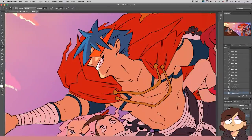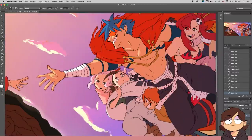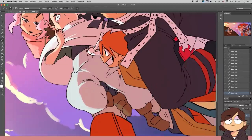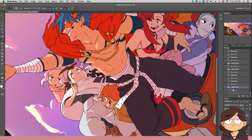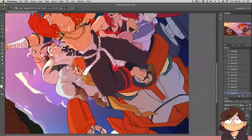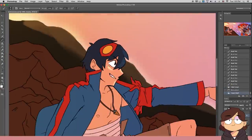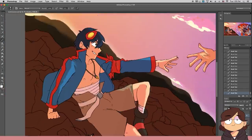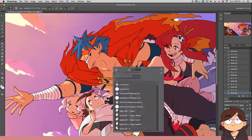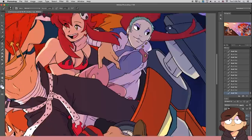I still have to shade everything. There was a lot to be done. I just did my usual kind of cell shading, a little softer. I'm using a pencil to shade this rather than a hard edge, but it's just the same thing I always do. But you know what? I have to draw the line somewhere, and that's where I chose today. You drew the line at drawing lines.